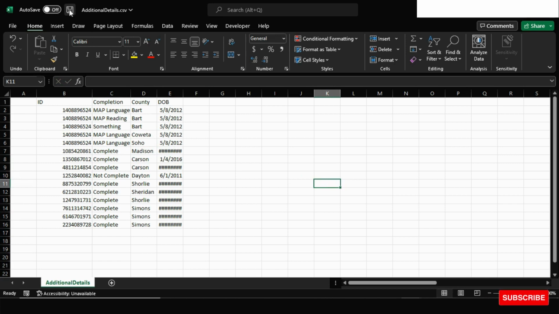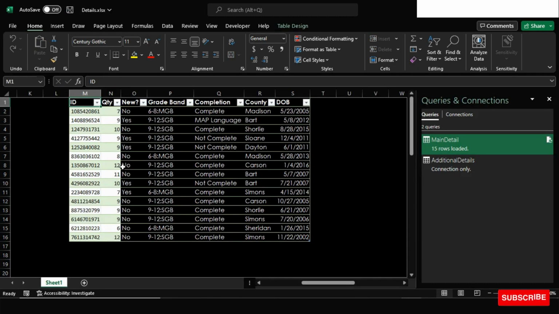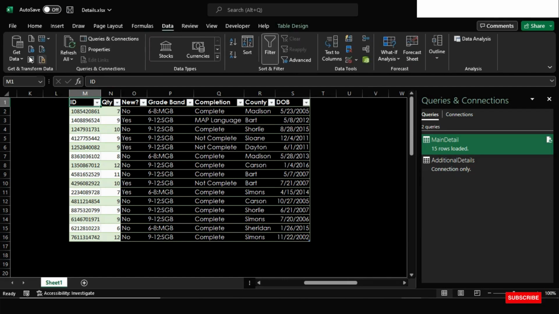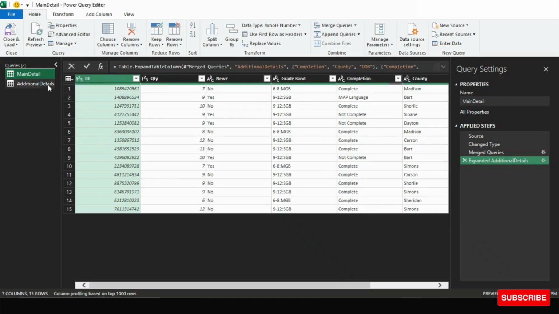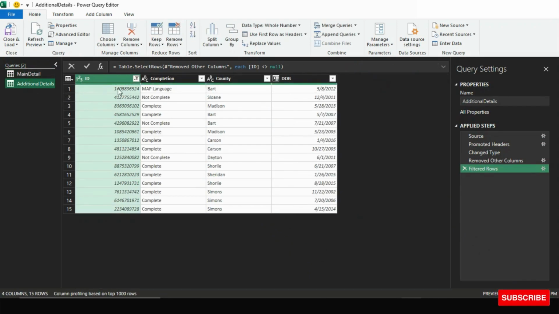So now I'm gonna save this. Remember, I have multiple instances of this student ID. I'm gonna close this and go back to our process data. Remember, this is the new table, right? I'm gonna go to data and launch Power Query to go back to my Power Query editor. Right now, this is that data, and you only have one instance of this 1408. But if I go refresh all and look at that, now it's automatically pulling the new updated data.